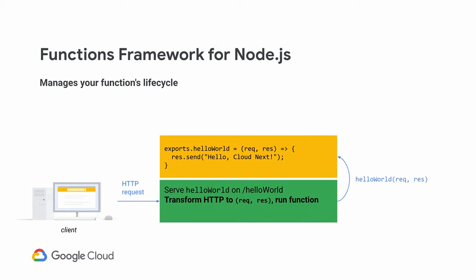So that function gets invoked, passes those arguments. Your function runs, and it reaches that res send block. It's going to send that back to the functions framework. The functions framework takes that, transforms it into HTTP, and sends it back to the client. So all this stuff is pretty straightforward. You could write this stuff yourself with a couple hundred lines of code. Nothing too magical going on, but the really nice thing here is I can just write this function, deploy it, not think about any of this stuff, and I'm just thinking about my function.